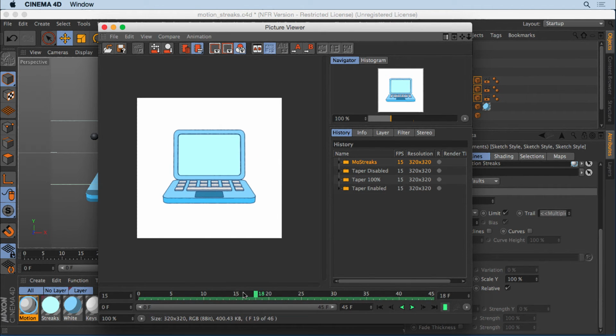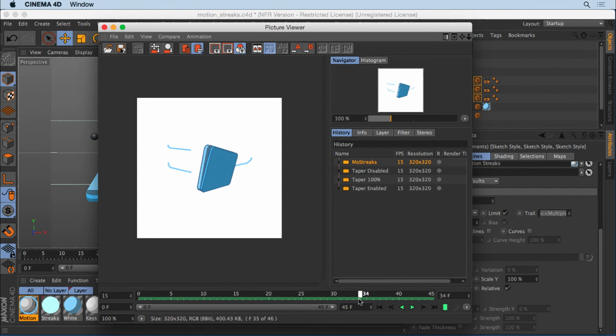Now you'll see that the motion lines only activate when our laptop picks up enough speed, and we have generated some motion lines. But the one thing you will notice is our lines aren't smooth. They're rather chunky. And the reason for this is we need to go a little bit further in our sketch tag options to smooth these motion lines out.